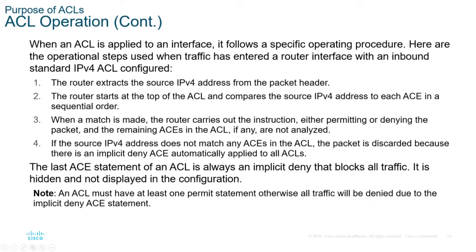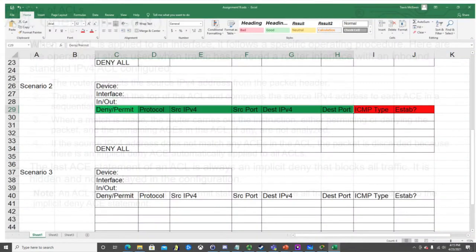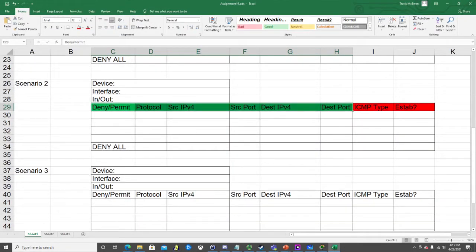order you're applying them. One thing to note is that at the very bottom of every single firewall, and I mean every single firewall, doesn't matter whether it's Cisco or any other device, there is always an implicit deny that exists.